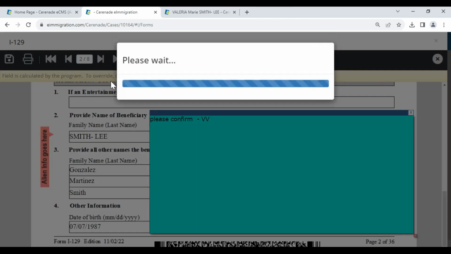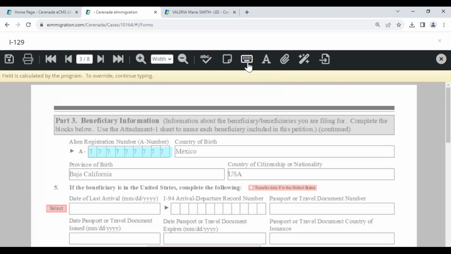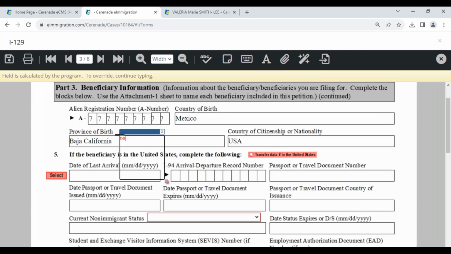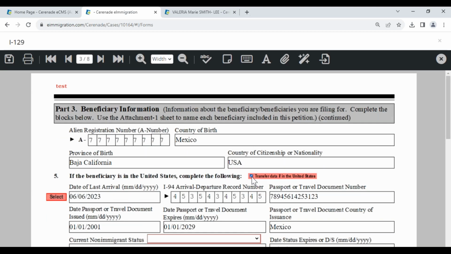The other thing you can also do is type anywhere. So today the example was on the I-485, like, instead of handwriting, you can use this keyboard. They call it free type, or we call it type anywhere. You move your mouse and you can type anywhere. You can drag and drop it and type anywhere you want. Again, attorneys sometimes use it instead of handwriting. Also keep in mind the forms have instructions. Like I said, if you don't click, we won't transfer the data.